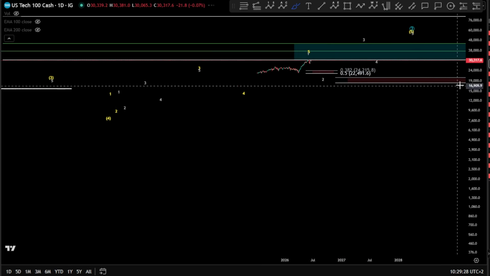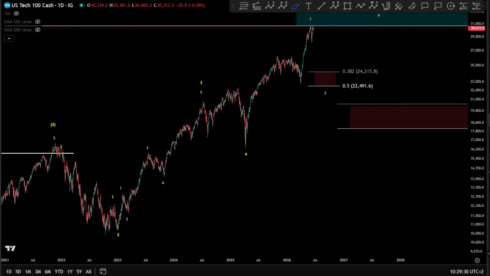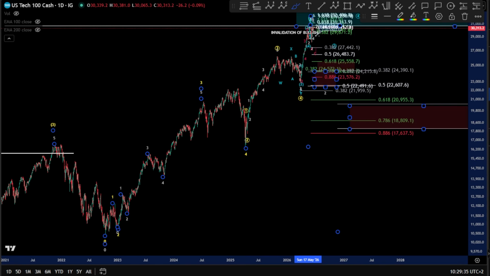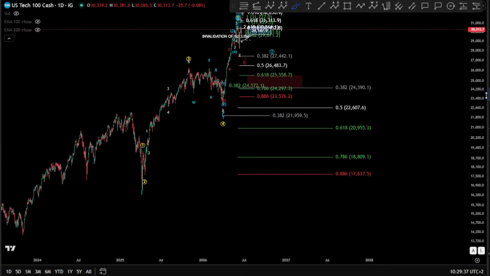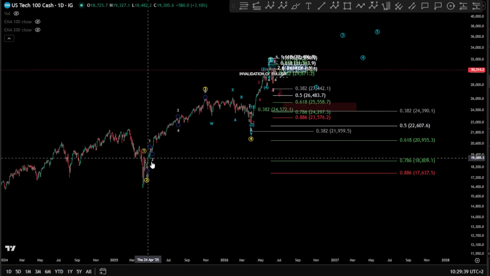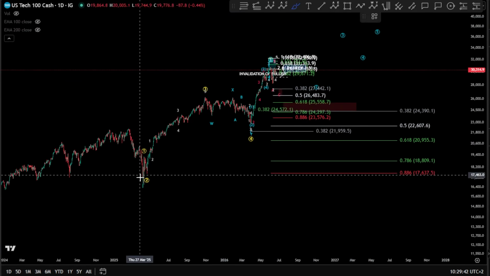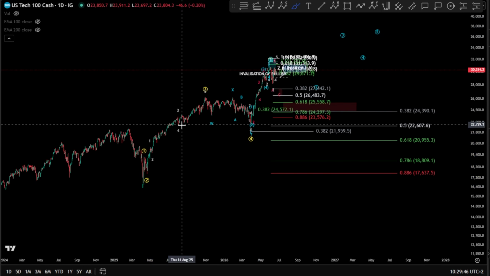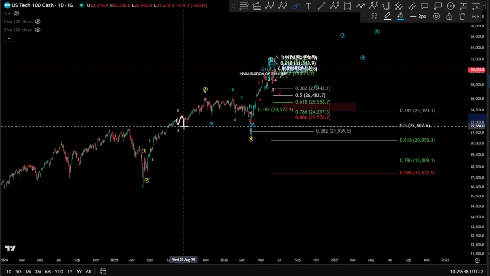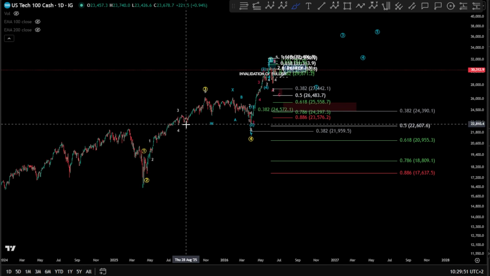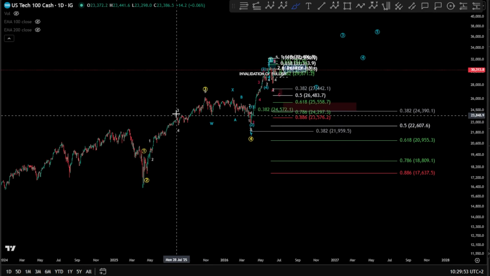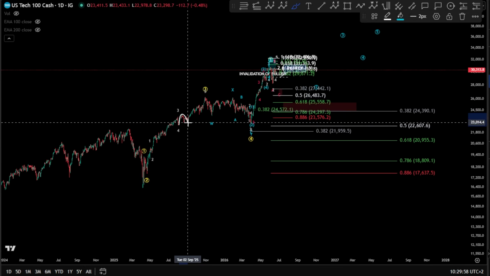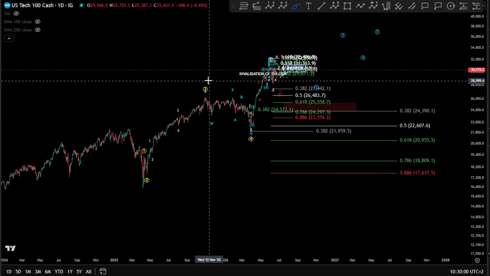Now let's dive inside it and see what we have here for Nasdaq. So for the daily here, we are looking already at the following scenario. So we have already here a 1 2 3 4 and a 5. So it is a finished impulse 1 2, and you have a 1 2 3 4 and a 5. Your wave 5 is, after this day correction, also a 1 2 3 4 5 internally, so we have a correction a little bit for wave 4 there, or it can be all of it a 1 2 3 4 and a 5 here to finish a wave 3.